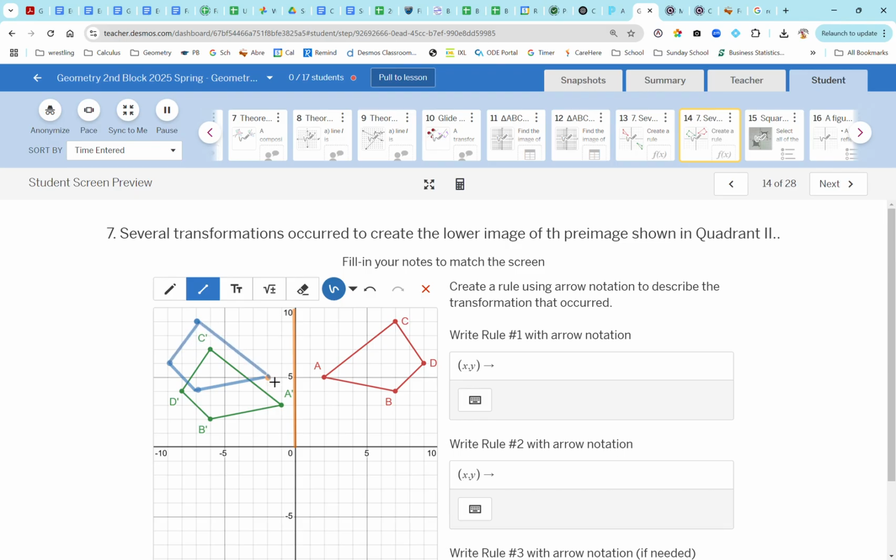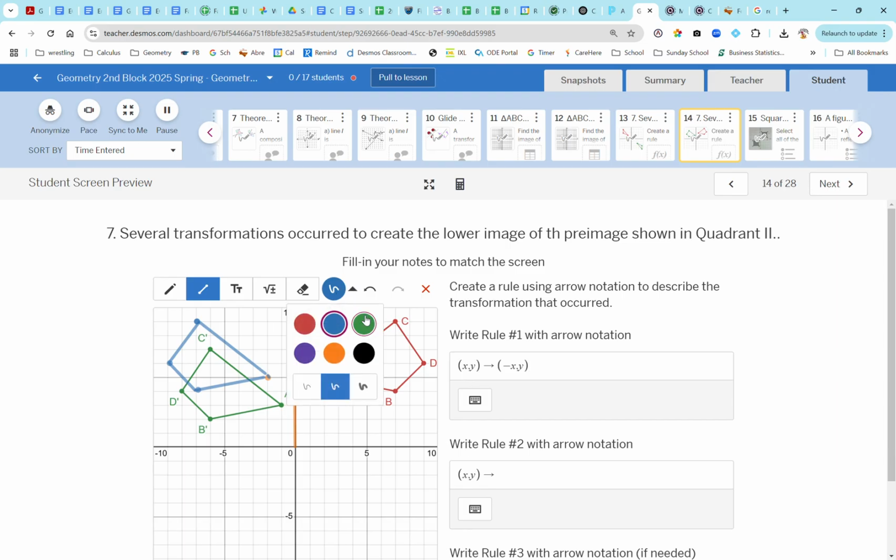That's just a reflection across the y-axis. So you'll notice the y stays the same, but the x changes sign from a positive 2 to a negative 2. Positive 7, negative 7. Positive 8 or 9, negative 9, and so on. So our x's become opposites and the y is the same. Now, just like the last one, it looks like all we have to do is nudge it a little bit and we'll be back to where we need to be.